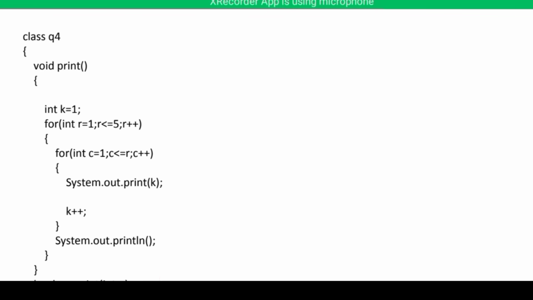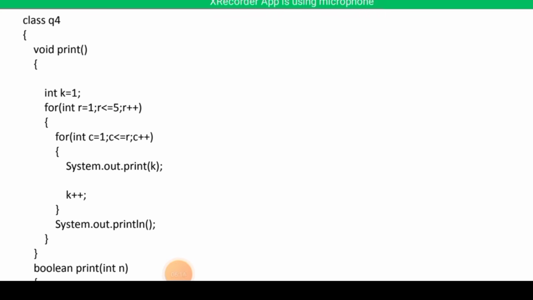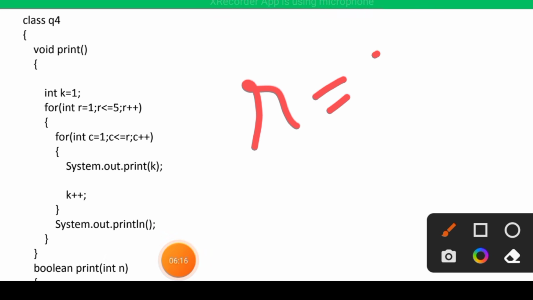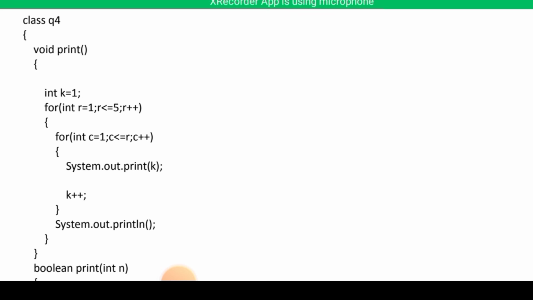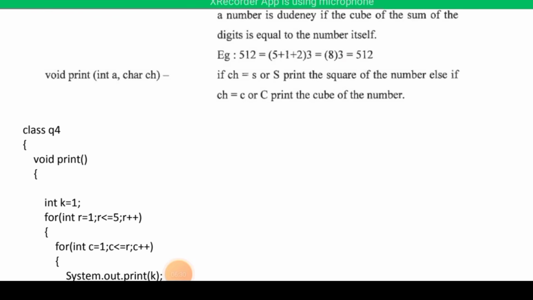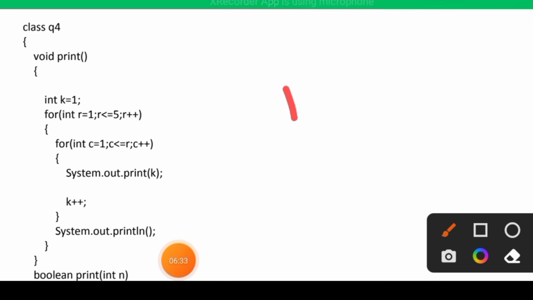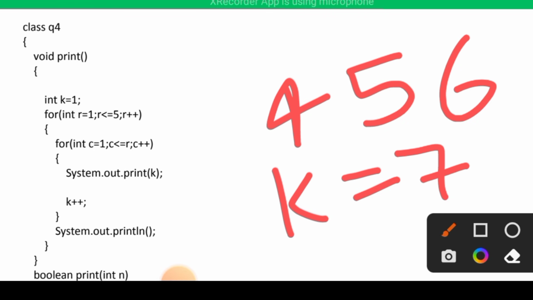We go at the top of the loop. Now r gets increased. Now r is equal to 3. When r is 3, then c will run 3 times, 1 2 3. But the previous value of k was already 3. After printing it became 4. The value has been updated, so it will be 4. So 4 will be printed, then next 5 will be printed, and 6 will be printed, and the value of k will be updated, and it will become 7, and the loop gets terminated.